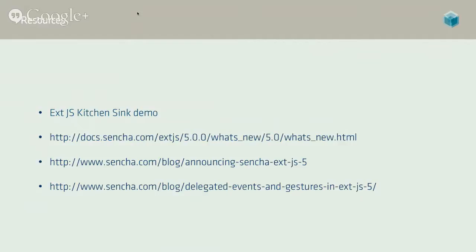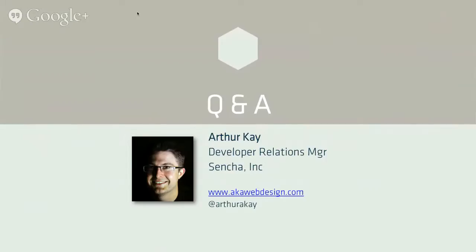We have a blog post on our blog called Announcing ExtJS 5 that was, I think, maybe 3 weeks ago, so it's probably still on the first page of our blog. And then finally, we have a blog post called Delegated Events and Gestures. So if you're interested in finding out how you can build applications on desktop that port really well onto tablets, that post talks about how the events and gestures get delegated between the two platforms, and all of that happens seamlessly for you. So at this point, open forum.